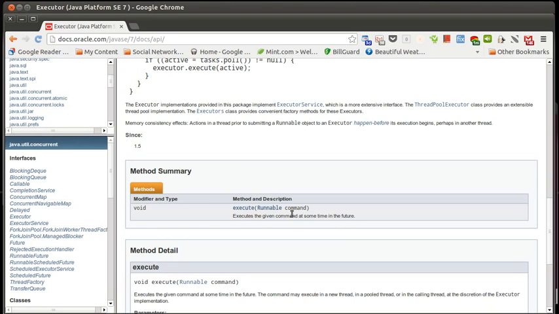The thing is that whereas a Thread, when you did this, in all cases was going to create a new thread and run it as a new thread, the Executor abstracts this, and it doesn't necessarily tell you how it's going to execute that Runnable. Fundamentally, it could do it in the current thread. It could do it in some other thread.